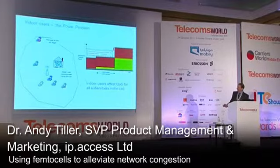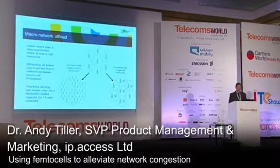In order to serve that green indoor phone, the signal has to penetrate the walls of the building, and the amount of cell power required to do that increases very significantly. So that affects everybody else in the cell. There's now no longer enough power to serve all these other phones in the cell to the same level. So maybe the guy at the edge of the network gets kicked off, the cell breathes and gets smaller. Maybe the service provided to other phones has to be reduced in quality. And so what's really important is that you get the indoor users off the network as quickly as you can.